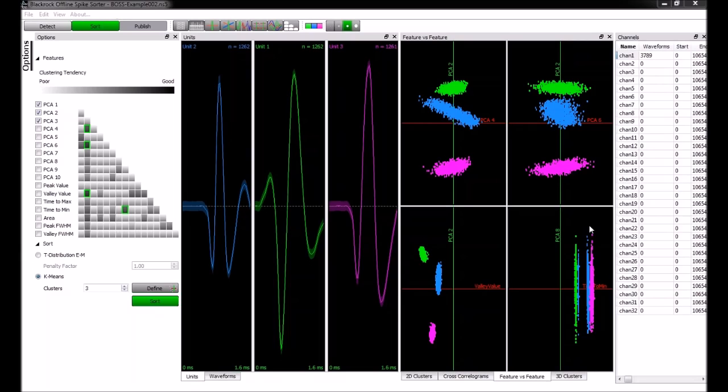And if it finds one, it will ask you if you want to take your sorted units and put them into that NEV file that contains all of your digital inputs and comments and things like that. So very easily, BOSS will just detect the file and will attempt to merge them for you so that you can make sure that all of your important experimental information is saved with your sorted units.